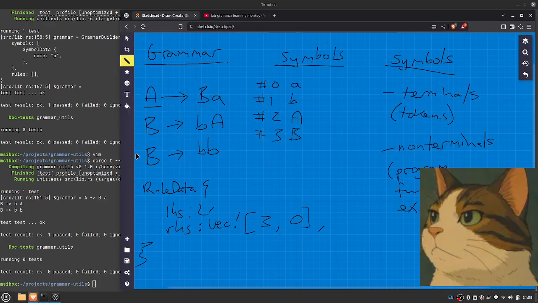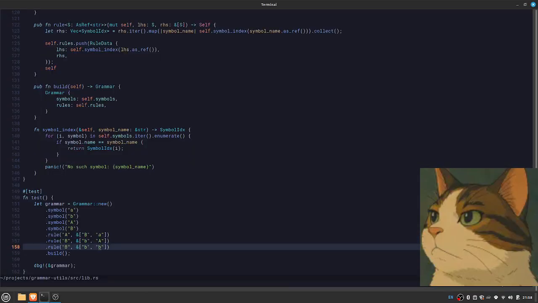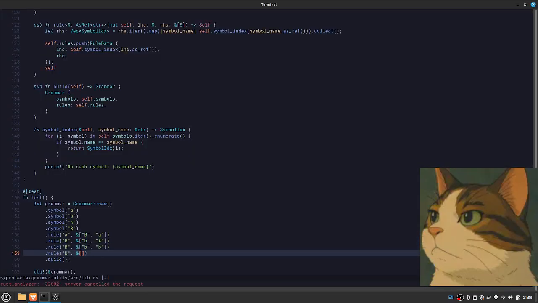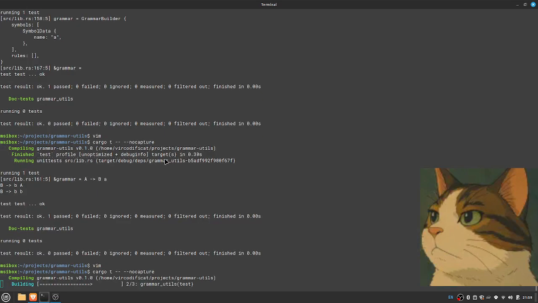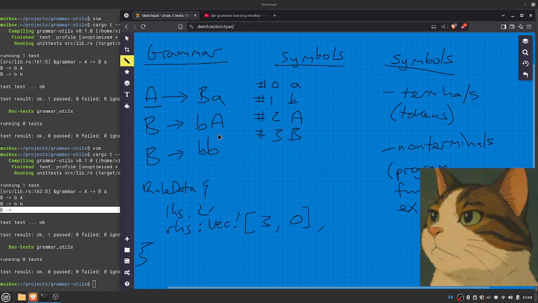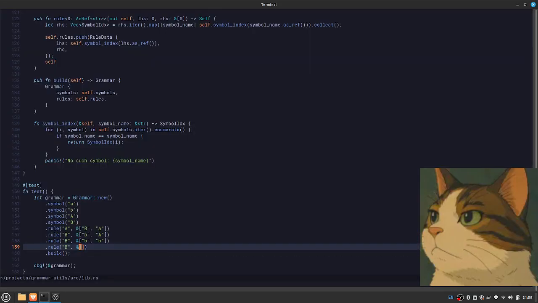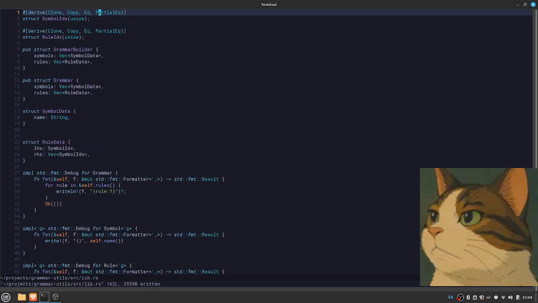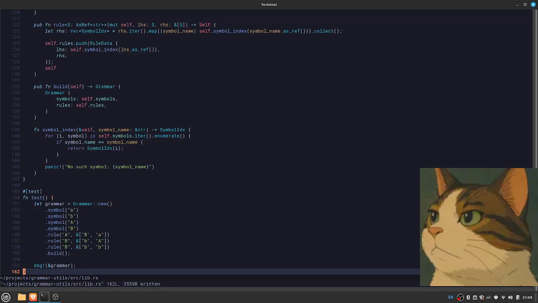This one is B to BA. This one is B to BB. Okay, and then if we had an empty one, there's no epsilon here. I'm not going to do some obnoxious Unicode thing where I had an epsilon, so we're just going to leave that there. Okay, so this is our basic data structure of the grammar.